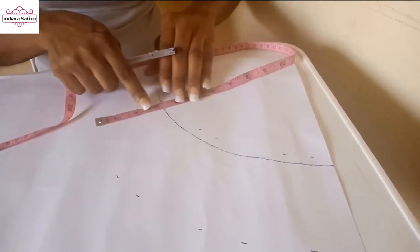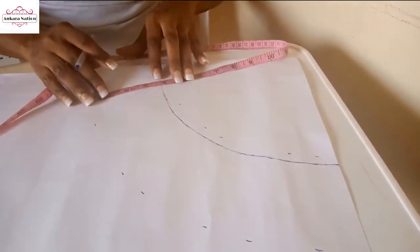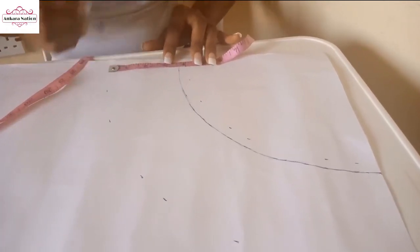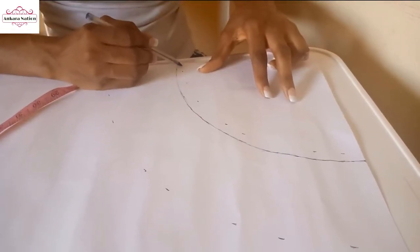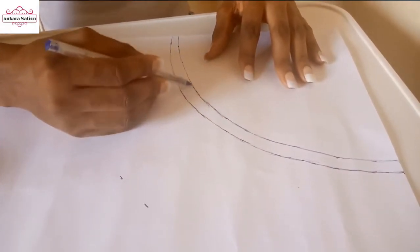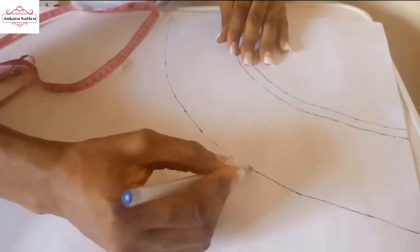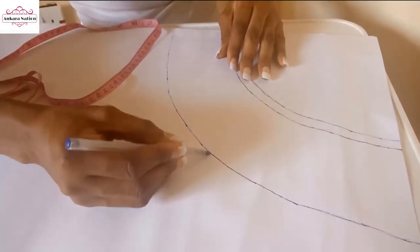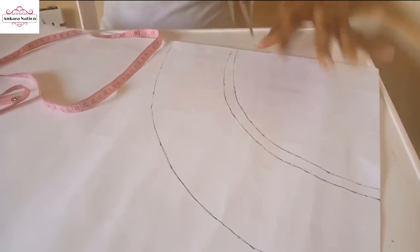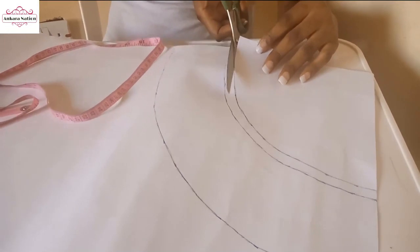So you can see where my tape is. My tape is on 3.5 inches here. And I'm marking 1/2 inch in here. After which I'll connect the dots together. You can now join this other line as well. So after joining, you can use your scissors and trim it out. Start cutting from this 1/2 inch here. So this will be the brim of our bucket art.